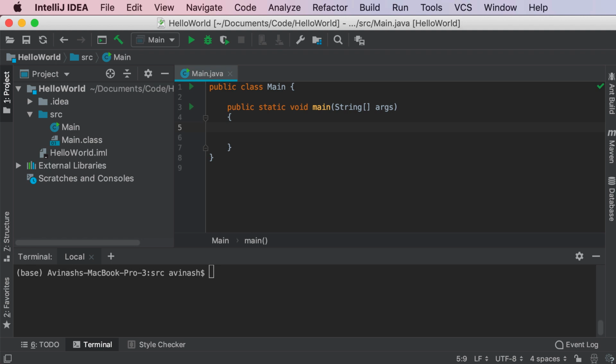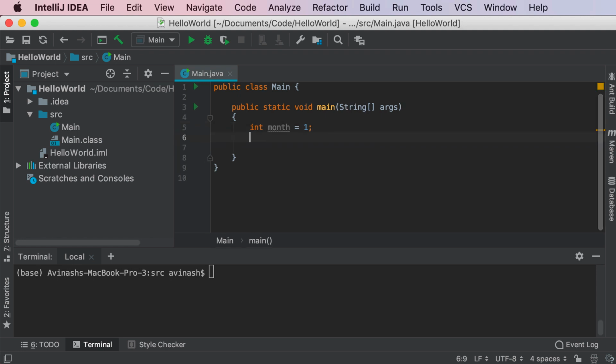To put this into practice, I'm gonna go ahead and define a variable called month, and I'm gonna set this equal to 1 for now. And I'm gonna create a switch statement that goes over all the possibilities of the month value and then prints out something depending on the possibility. So the way we do this is we say switch, and then we pass in the variable that we wanna switch on. In this scenario, that's gonna be month. And inside of this, I'm gonna start writing cases. So instead of writing conditions like, oh, if this, you just write case and then the value that you think it is. So if the value of our month is 1, I wanna print out it is January, okay? And after this, go ahead and say break.